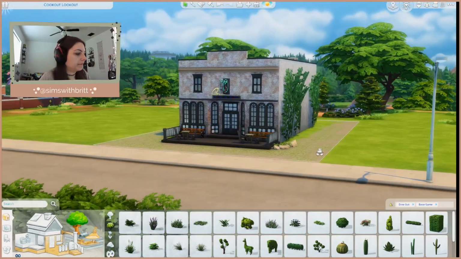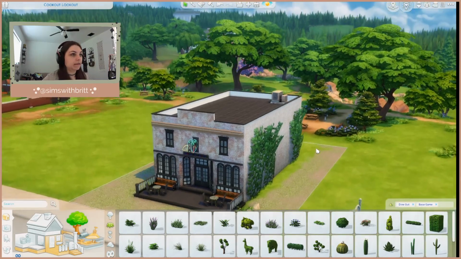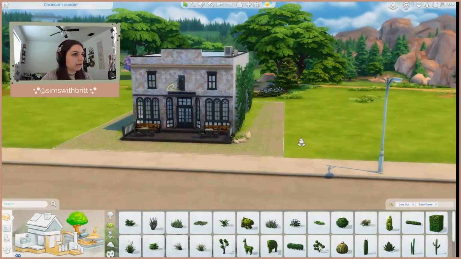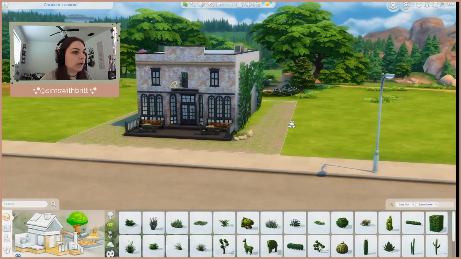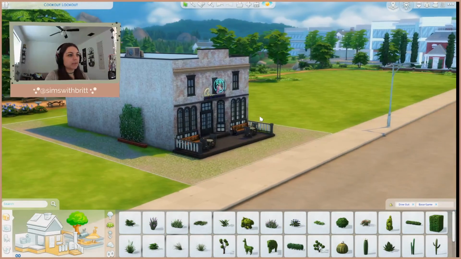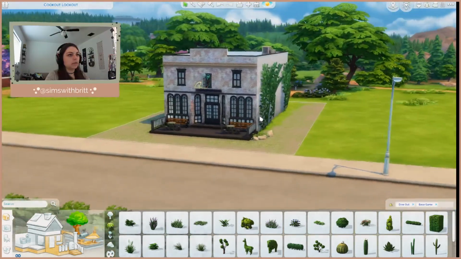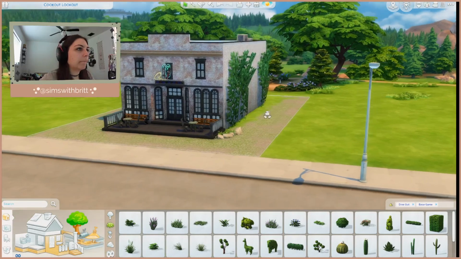Alright. Well, I think I'm going to call this for today, because I am really hungry. I think this is a great stopping point. So I will do the landscaping of this all the way down the side. Just like rocks and trees and such. I'll probably do the same thing on that side. But yeah, I like how it's turning out so far.